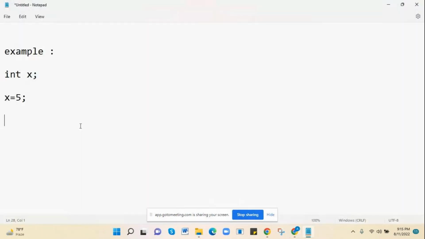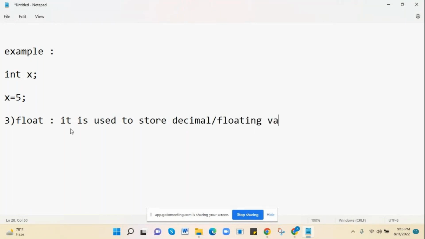Next one, float. What is the third one? Float. It is used to store decimal values, or we can say floating values. What is the size? 4 bytes. Floating values are decimal values.